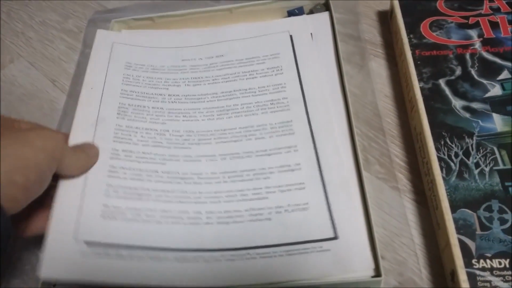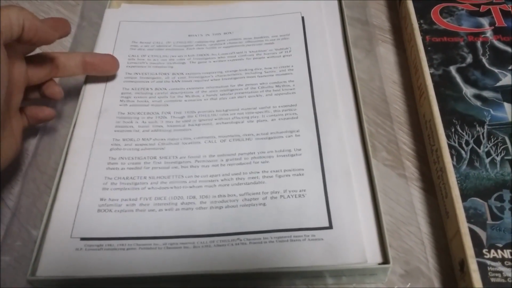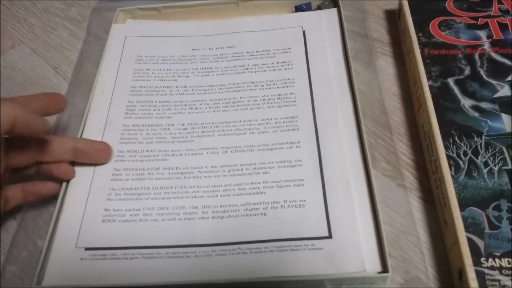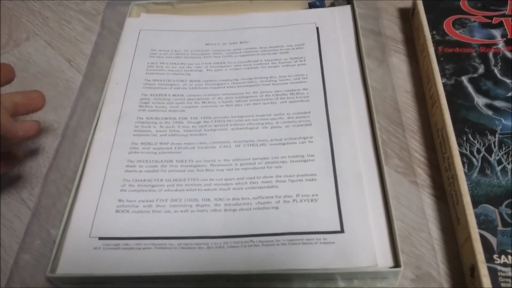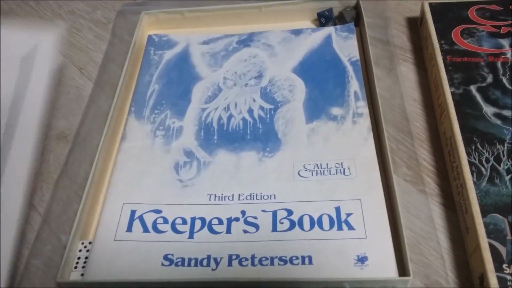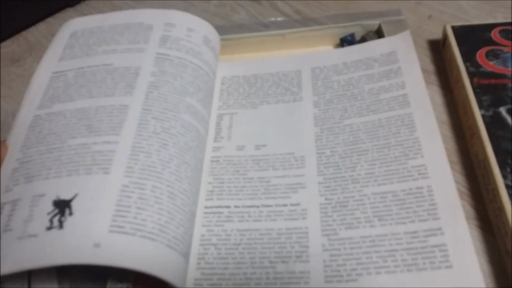Now, what kind of stuff are we talking about? Right, so in the box set, we have an investigator's book, we have the keeper's book, we have a 1920s source book, we have this fabulous world map. All, neatly contained in a box. Not too big, and take a careful look at the layout and design of these rules, because we're going to see them again.